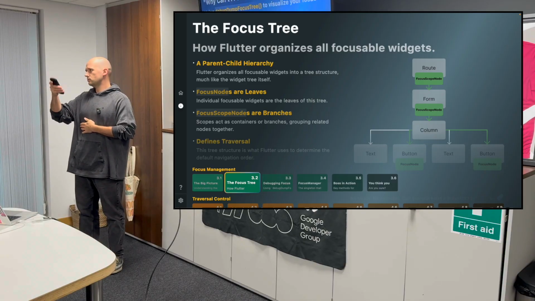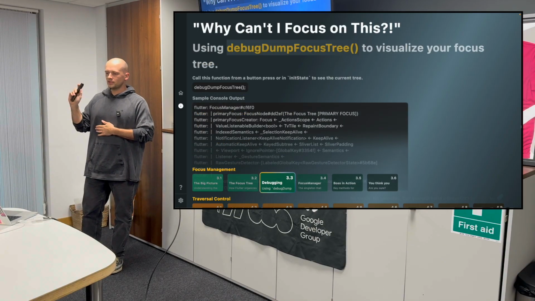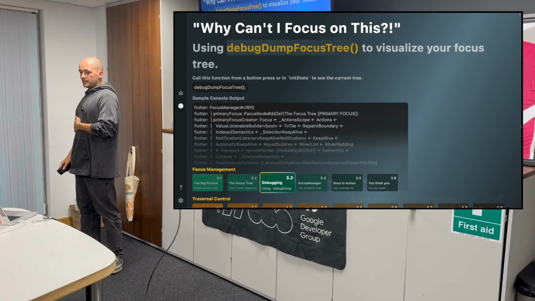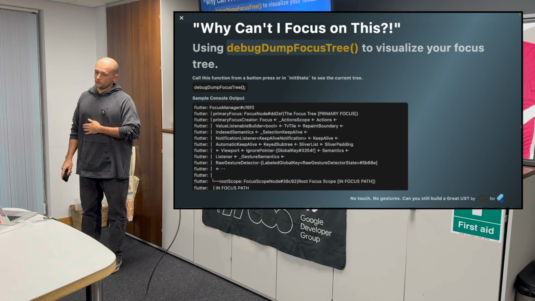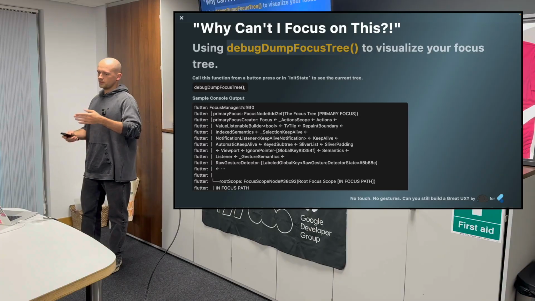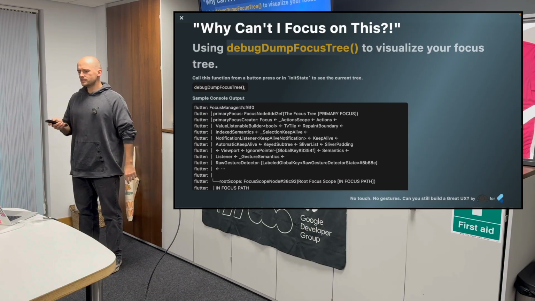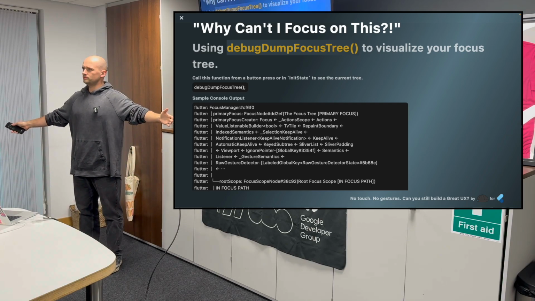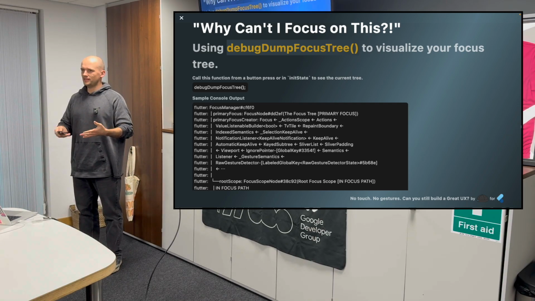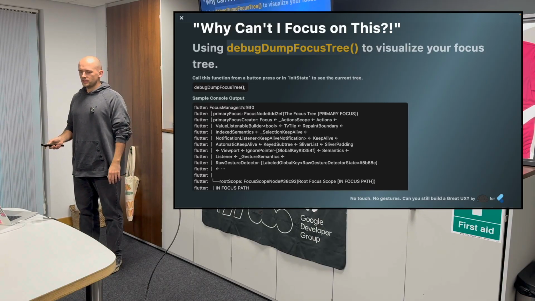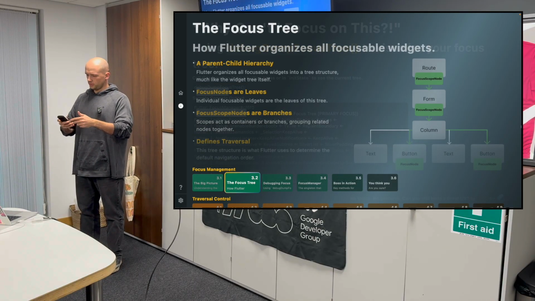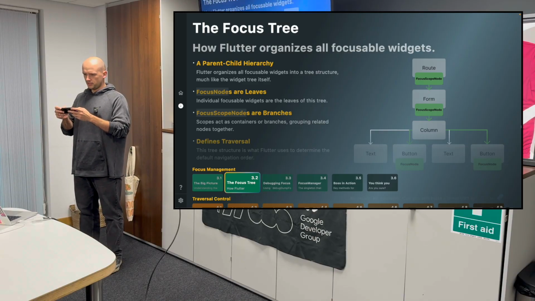I mean, traversing through the widget tree is not that hard to build the focus tree, right? And that's what we can see from that tree. I will show you actually how it looks on the screen, but if you want to dump your focus tree, you will see who is focused, who is in the focus path, and you will see all these focus scopes as well. But it looks super massive. If you have a massive application with a really deep widget tree, you will have a massive focus dump as well. So it doesn't look really amazing until we enable it with our button, number 9. No, shift 9. Here we are.